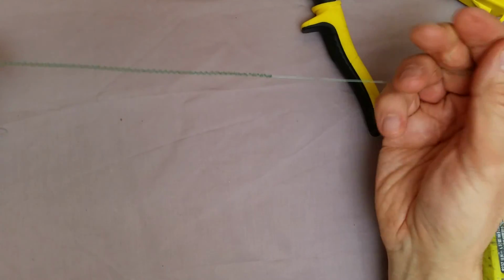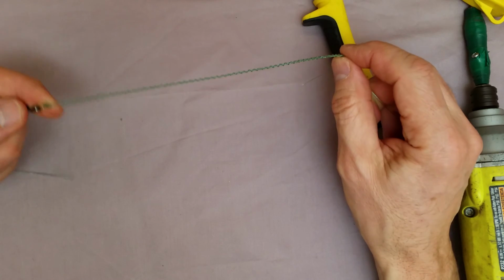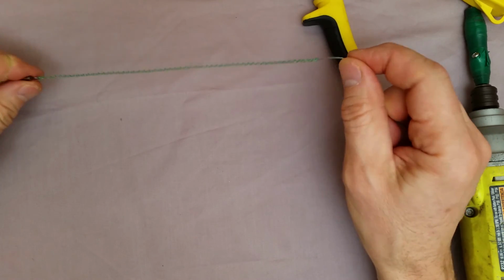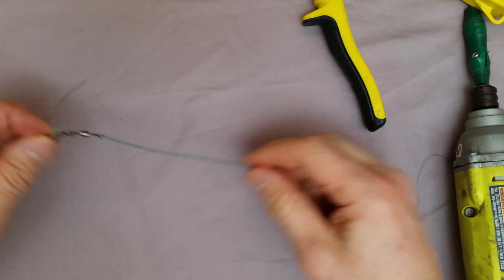And this can be useful in certain applications where it's good when the end of the line is stronger, and you can achieve this without any actual connection. So that is the last modification of this knot that I wanted to show you. Thank you.